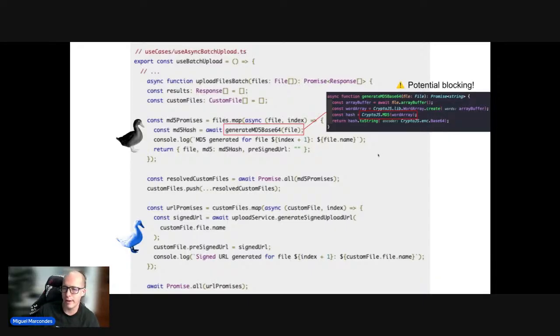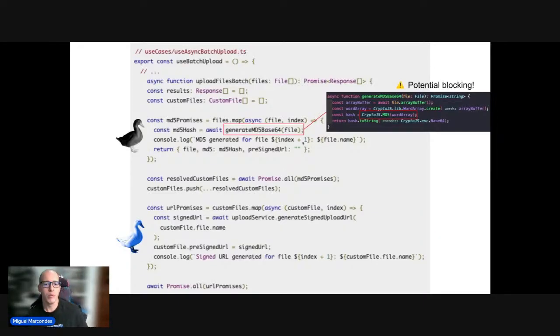the way we need to generate the MD5 hash is main thread blocking, because the library we are using right now, crypto.js, does that as a synchronous call. I didn't want to go further with that, but it's just to have in mind that even having promises resolving as promises, inside each promise we can have potentially blocking code on our main thread, and that's a problem.